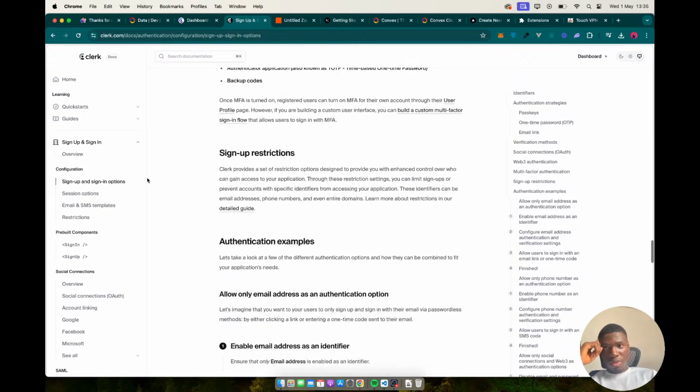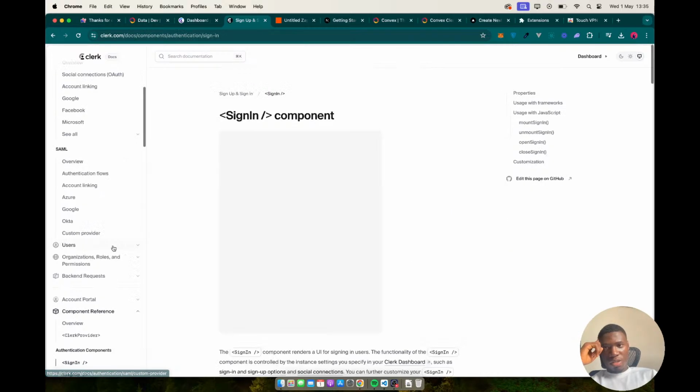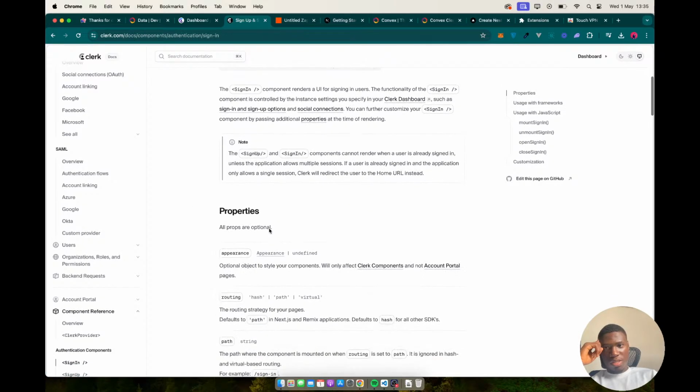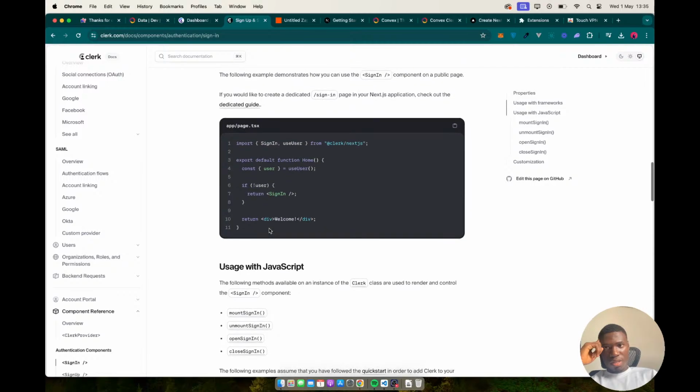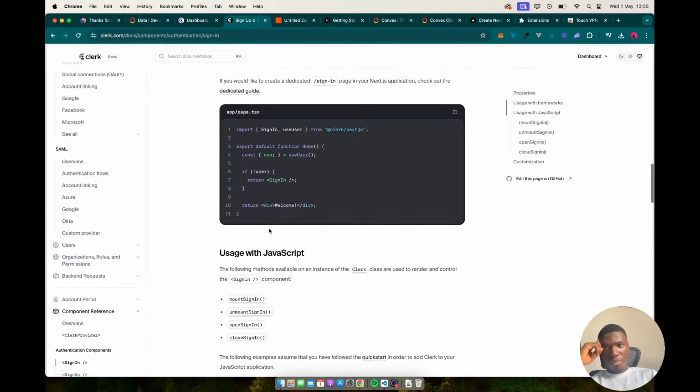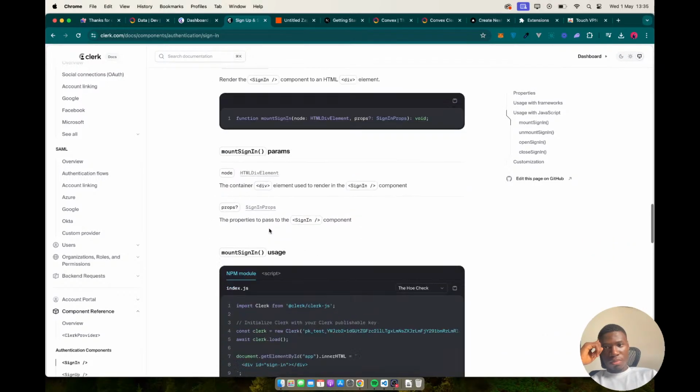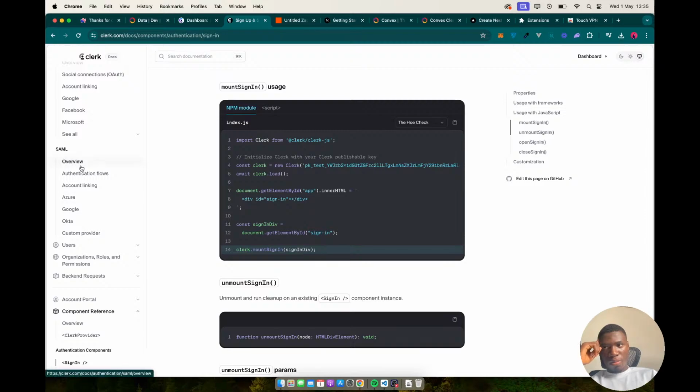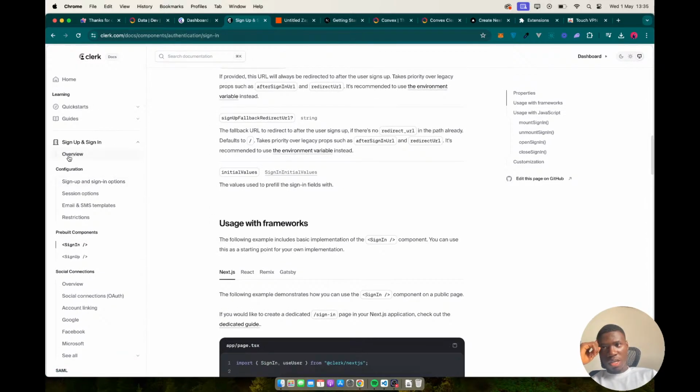We already made the configuration. We can make further configuration, but we want to check the overview. But these are the components we're trying to get at, right? So these are the components.